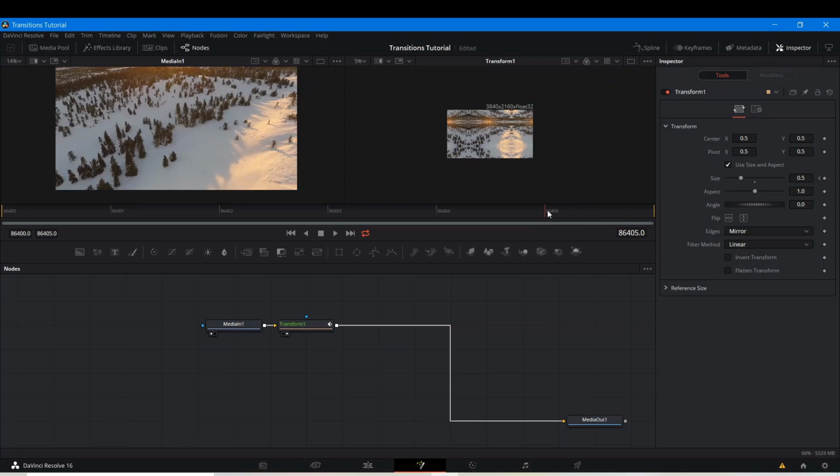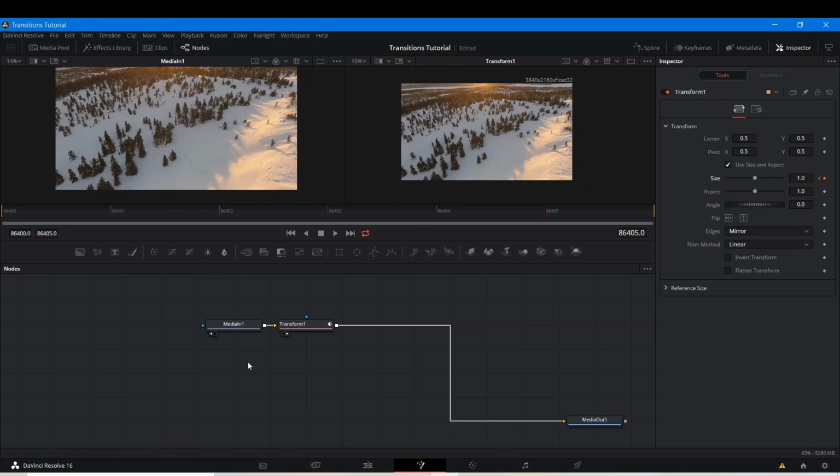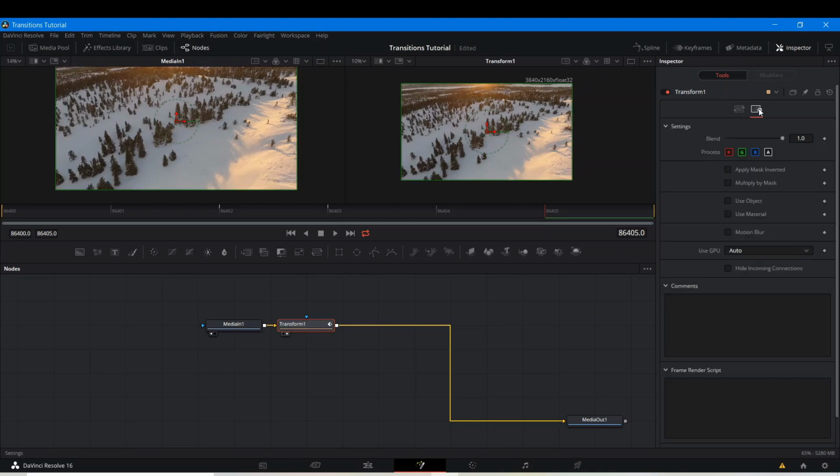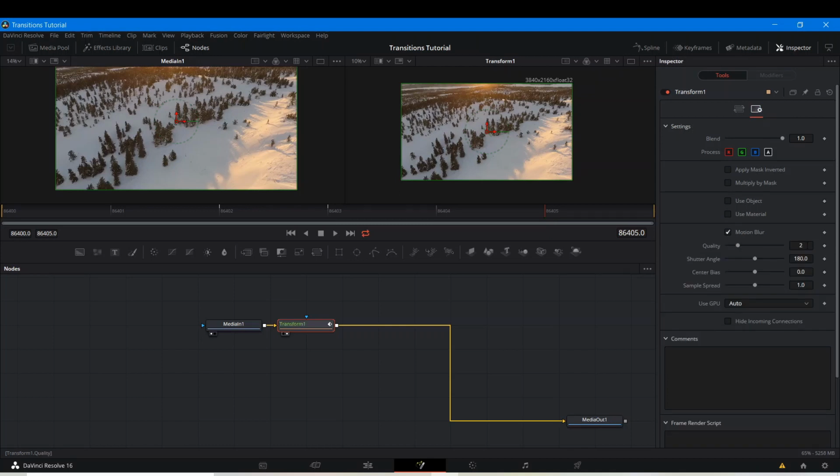And I'm going to go to the last frame and bring the size to default, and it'll automatically create a keyframe because we created that keyframe in the beginning. So this is our default size right now. Now, what we want to do, something interesting, we go to this transform node, select it, and go to this tab, and select motion blur, and we check it. And the quality, let's bring it to 5, maybe. So this is the natural looking motion blur that we just enabled, but we're not done yet.